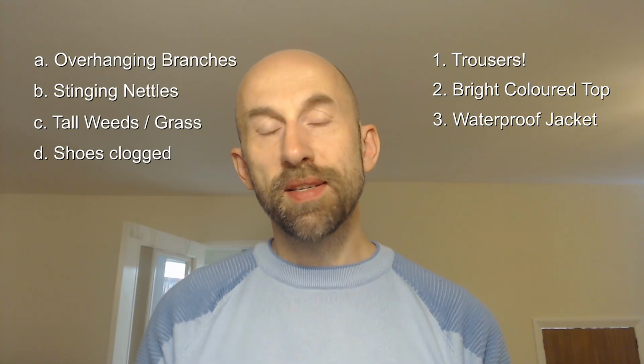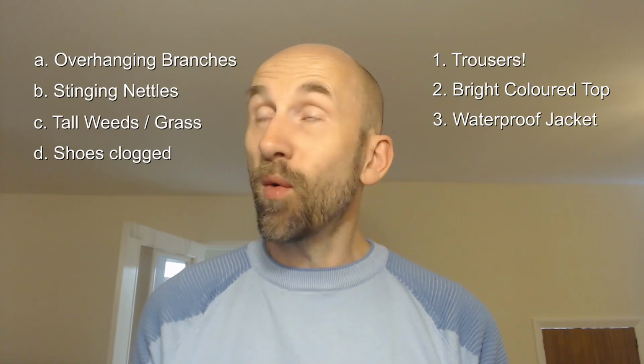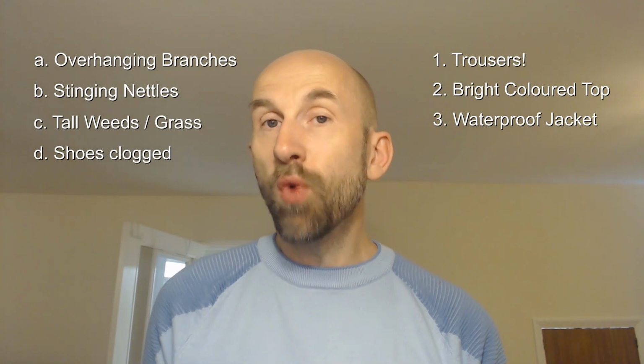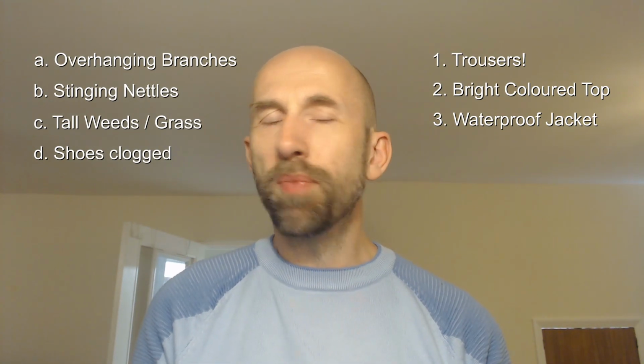Number three, a waterproof jacket. As we'll be outdoors for the best part of three hours, this one goes without saying. If it rains and you don't have one, surprisingly, you're going to get wet. I have warned people to bring a waterproof jacket to our walks in the past, and some didn't, and they got wet. But as you prefer, I will, however, take this opportunity to say that if it does rain, either before or during, the walk will not be called off, and we won't be cutting the route short as a result. As a walker, you'll know that a bit of rain is all part of the walking or hiking experience, and if you've got your waterproof with you, you'll be just fine.